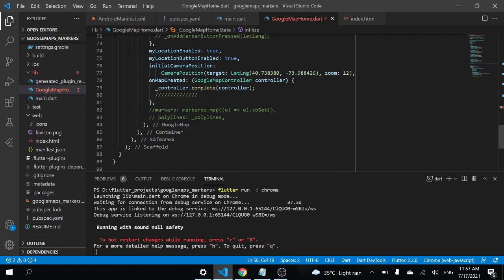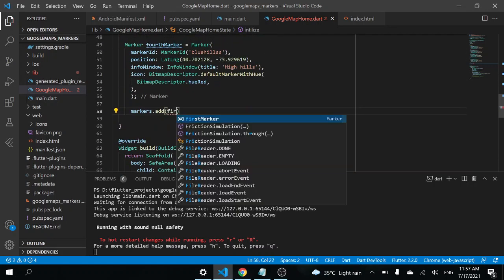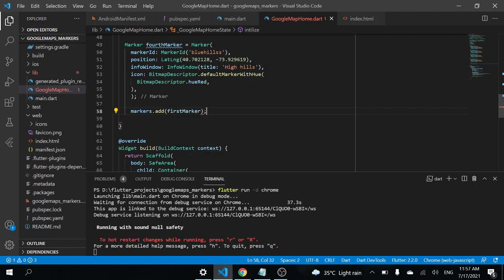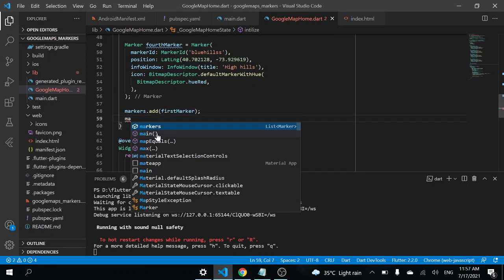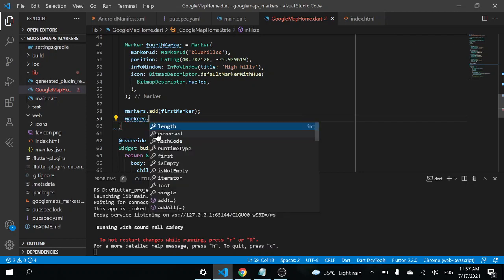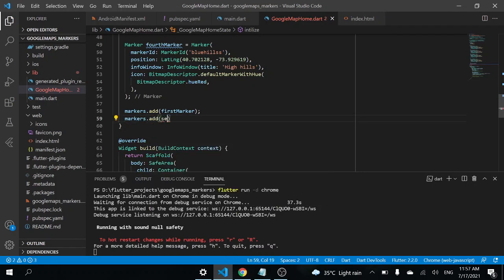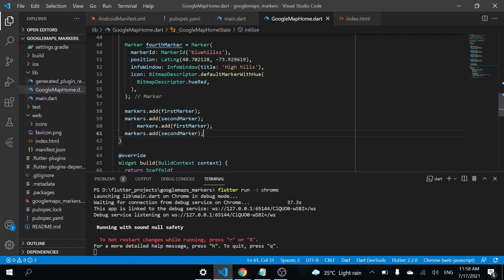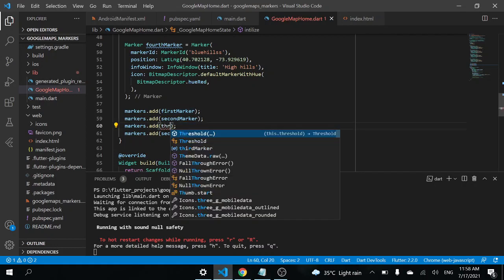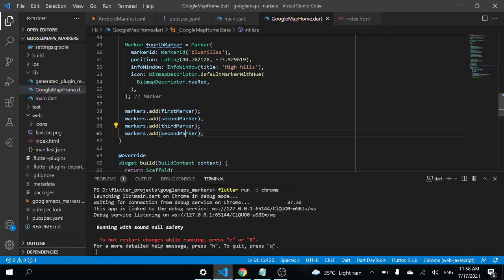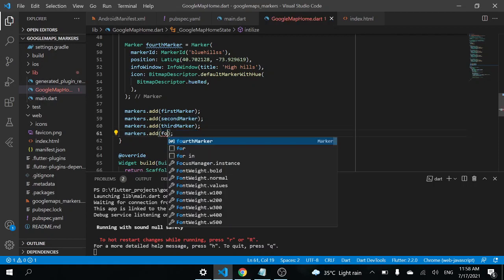So markers dot add first marker, and then markers dot add second marker, and we copy it to save our time. This one is third marker and this one is fourth marker.